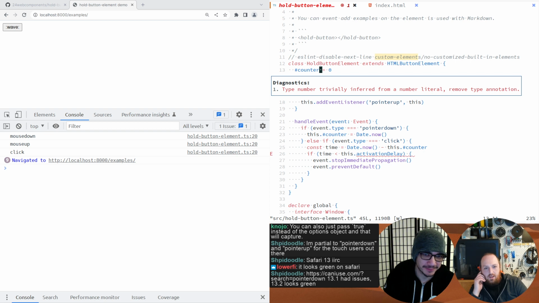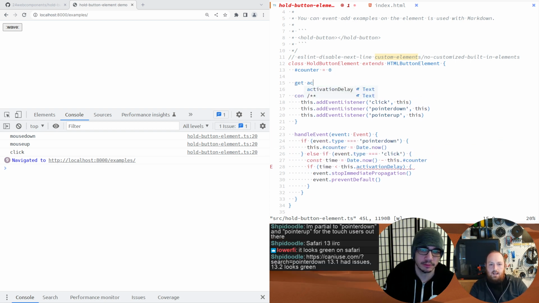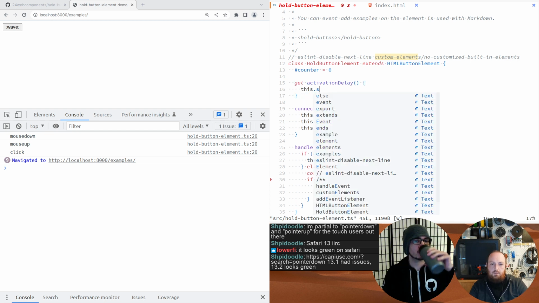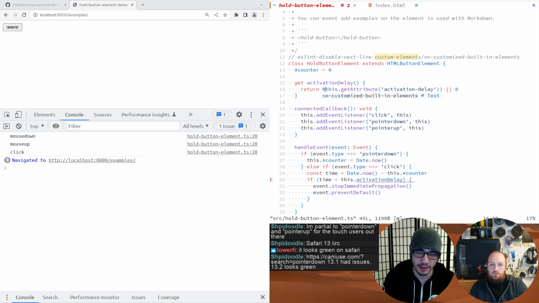Okay, cool. I feel like we're mostly there. So we want to get this activation delay. Should we make it configurable? I always like making things configurable. Yes. So activation-delay, we're going to return a number. Is this going to be in milliseconds?